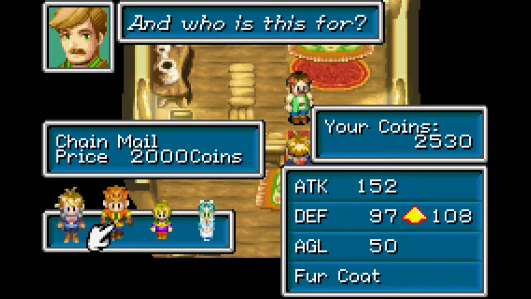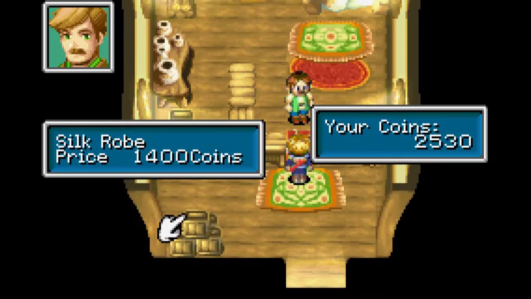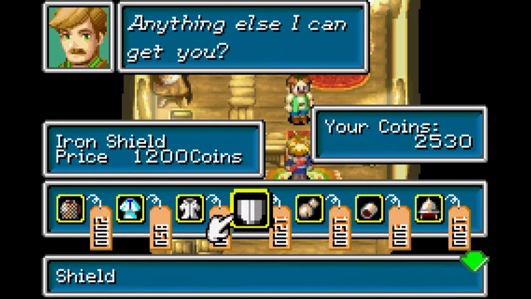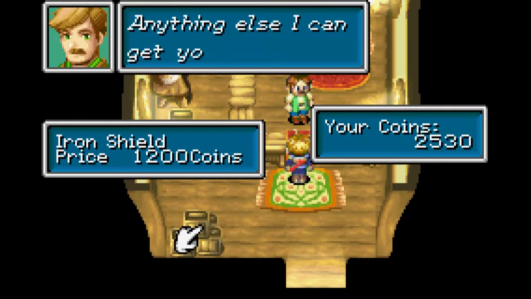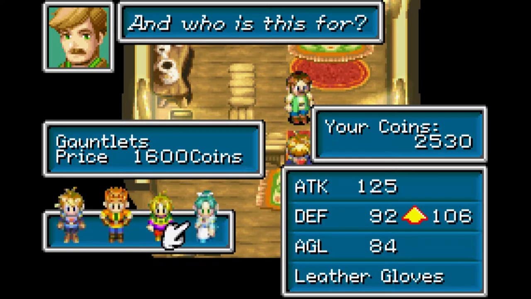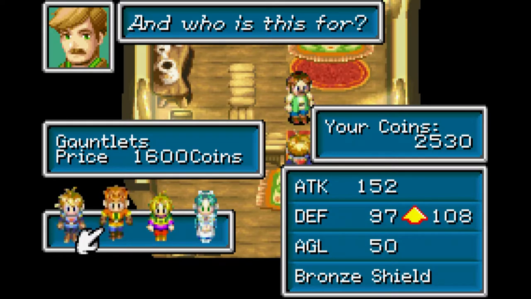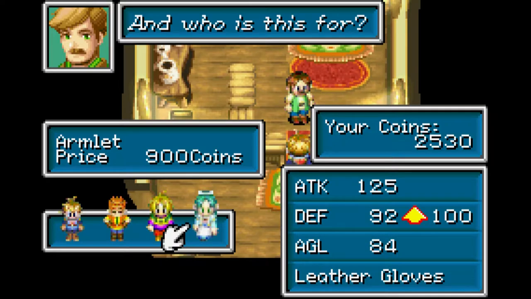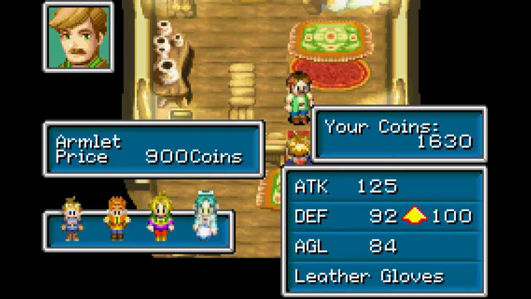We could buy a chainmail. It's quite a bit of armor, but we'll see if there's anything for Ivan first. Only by 2, that's not worth it. How about a shield? Gauntlets? 6, that's more worth it. Ivan's defense isn't really as bad as I thought it was, I guess. 8, that's pretty good. We'll buy that.